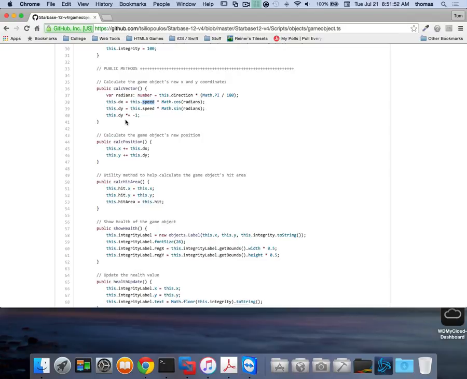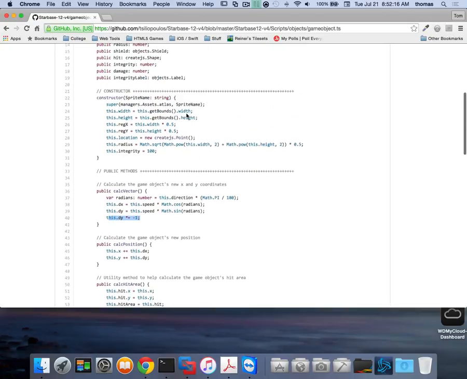And for y, I'm flipping the coordinate, because remember, in Cartesian math, normal math, my 0 point is on the bottom left corner, and here my 0 point is in the top left corner. So I'm flipping it so that it goes up instead of down. All right, so that's this idea of direction and everything else.